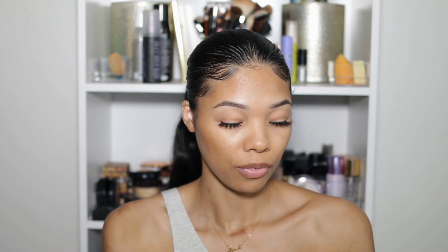I will get good use out of this because I do like lighter coverage things, especially for the summertime. I think that the skin tint paired with this is going to make my skin just look really nice and flawless without much effort. But if you're into more full coverage, and if you weren't too fond or too crazy about the skin tint, I wouldn't say you necessarily need the Bright Fix.